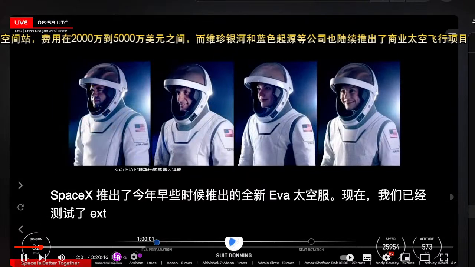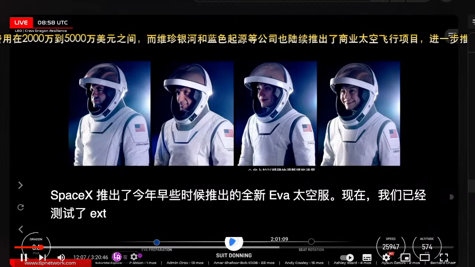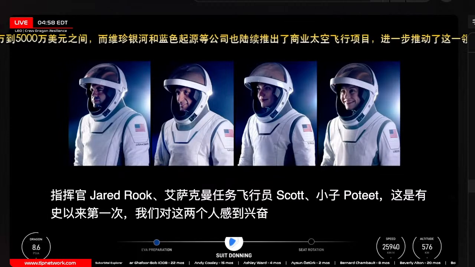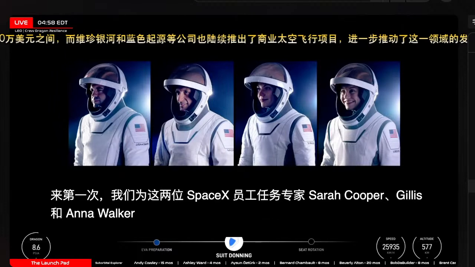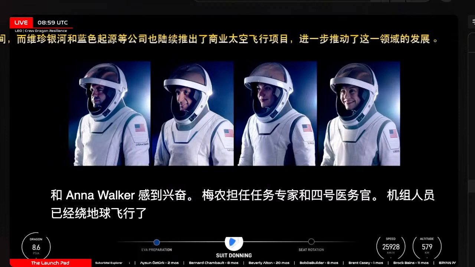And on board the Dragon spacecraft right now is the Polaris Dawn crew. Starting off, you've got Mission Commander Jared Isaacman, Mission Pilot Scott Kidd Poteet, and for the first time ever, 2 SpaceX employees, Mission Specialist Sarah Gillis and Anna Walker-Menon, who's serving as the Mission Specialist and Medical Officer.